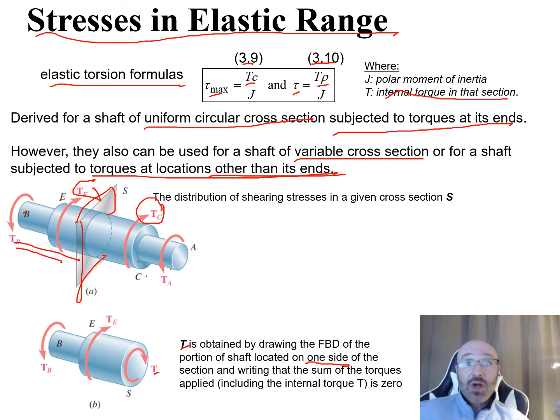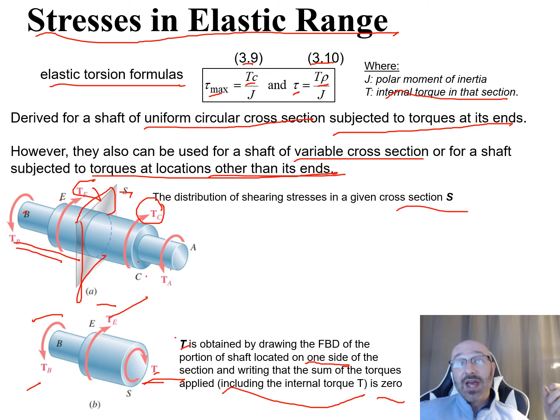And then from there, we write out the sum of our torques. These are the torques applied, including this internal torque, and we say that they are equal to 0. Solving that out, what are all my torques? The summation of all these torques is set equal to 0. Therefore, if we knew T sub B and T sub E was given to us, or we had another way to solve for them initially, we can plug those in, do that summation of torques equal to 0, and then back out that internal torque T located at cross section S.